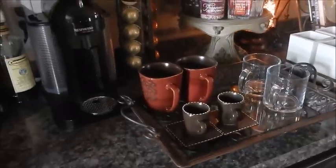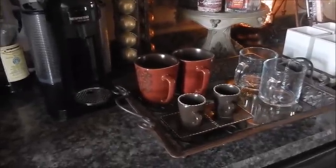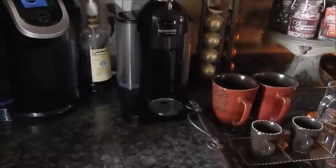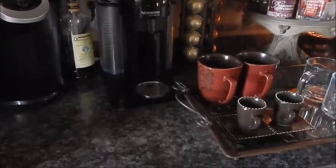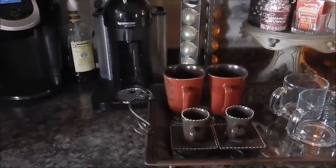And then lastly, after we are all done eating and all the dishes are cleaned up, before dessert, I get my coffee and tea and cocoa area ready for whatever after dinner drink they would like to have. So I do a variety.